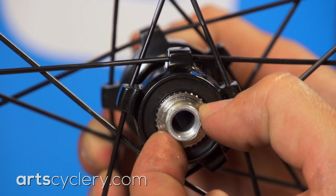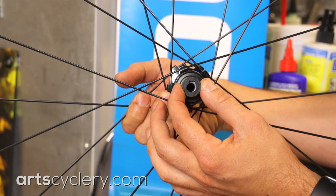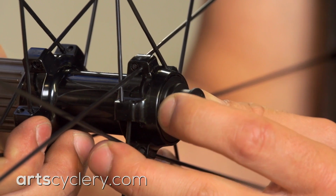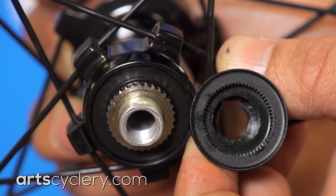Turn it by hand until the axle is rattle-free but turns smoothly with little effort. Then put the black cap back on the axle to lock down the adjustment. Line up the wrench flats on the axle with the flat edge of the keyway on the adjuster cap. Because small splines on the inside of the cap lock the adjuster in place, you can tighten the axle end cap bolt, which serves as the axle lock nut, with nothing more than your 2 5mm Allen wrenches.